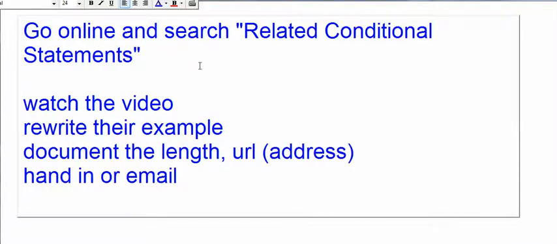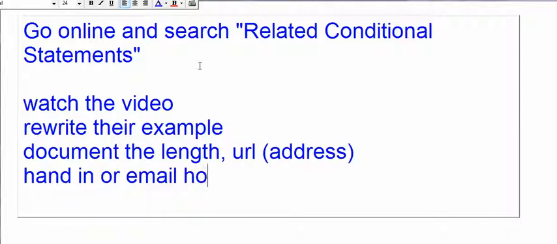Can I just copy the URL and everything on over and copy it, print it, hand it in? Don't know why you wouldn't. Okay. But you're still going to have to get the example that was in the video. You're going to have to type it onto something. Okay. The rest of the stuff you can copy and paste it, right?